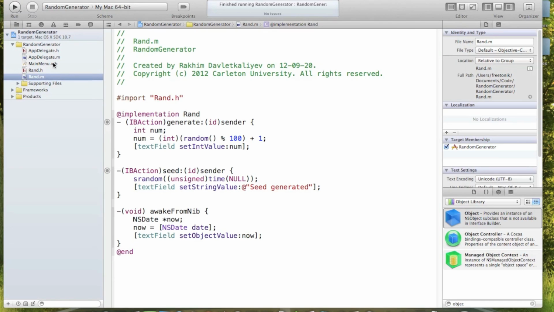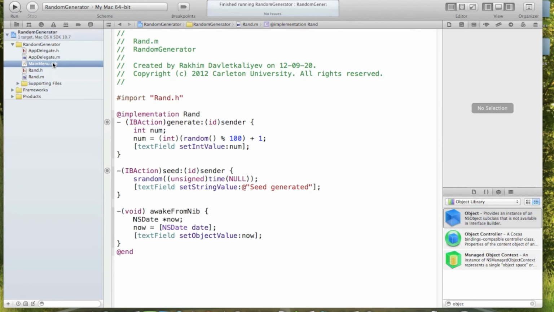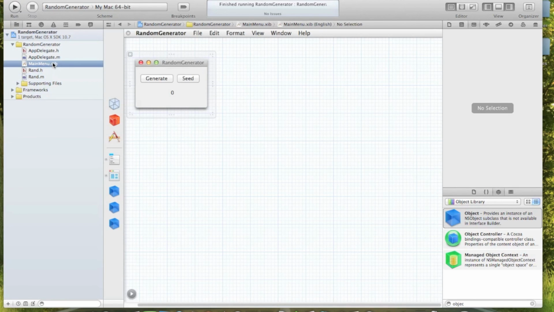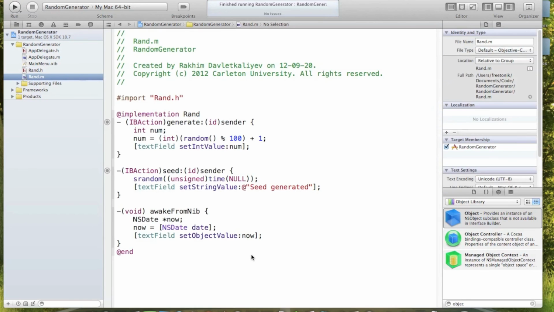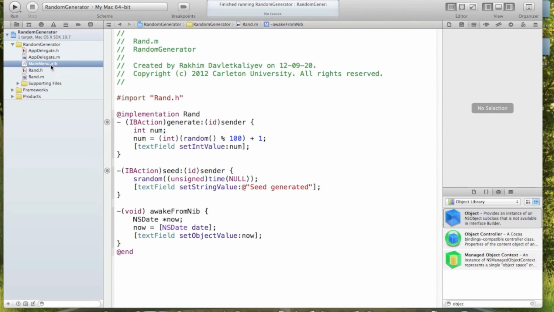There are a lot of things you can change on your interface without looking into code. For example, I want this button to be disabled, and I could just put it here. In awakeFromNib, I can make the button disabled, but there's an easy way.